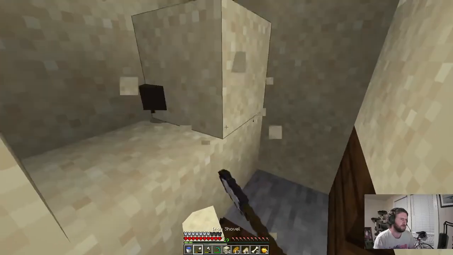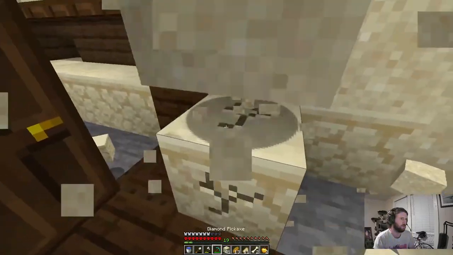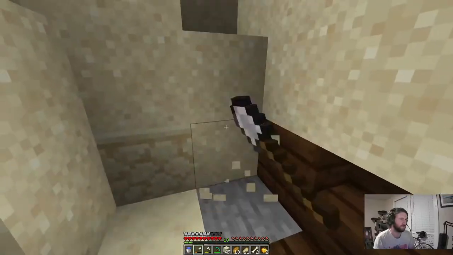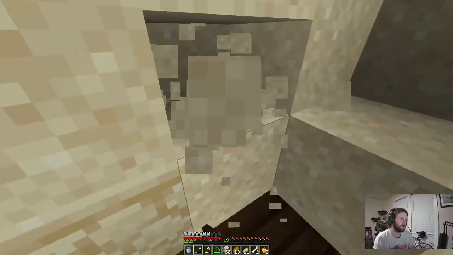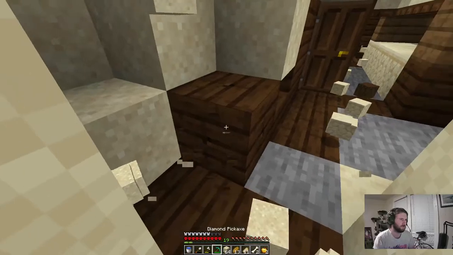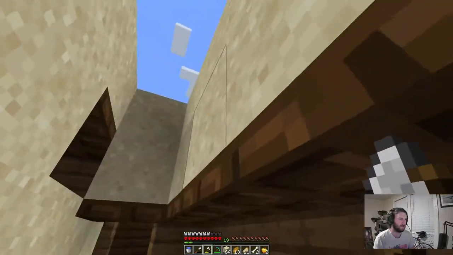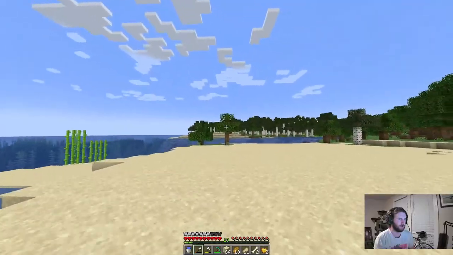Shouldn't there be a chest right here? Dang, did I really just get cheated out of a chest by like one block of spawn? I think I did. Wait, it continues? Okay, no, I just think that I. That's a bummer. Okay. Oh well. Okay, I guess I have to go that direction.